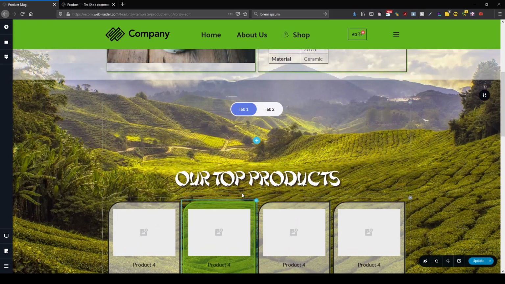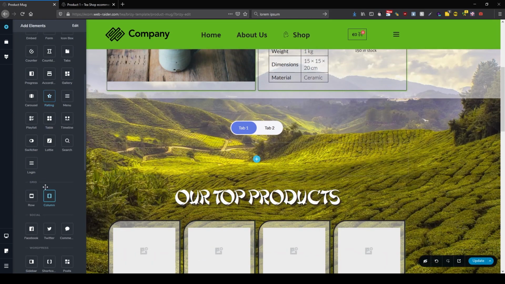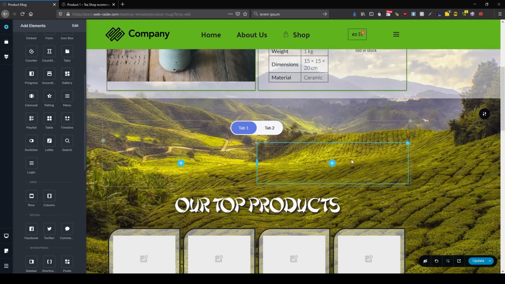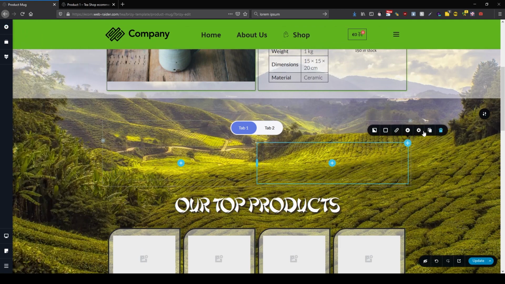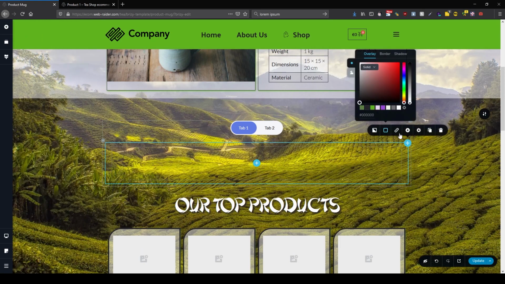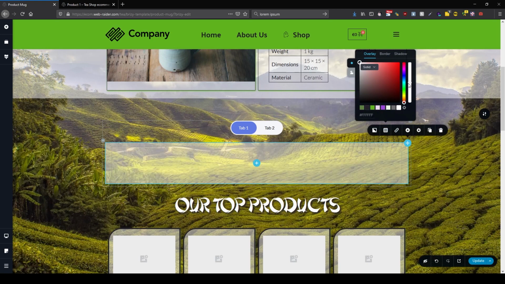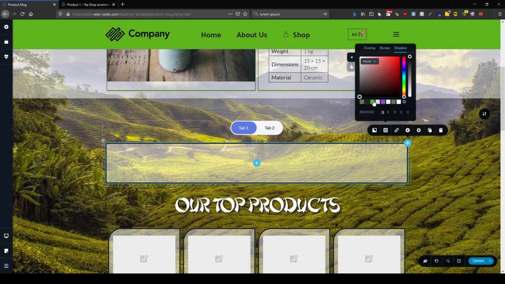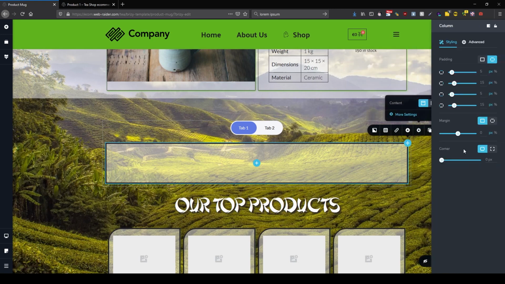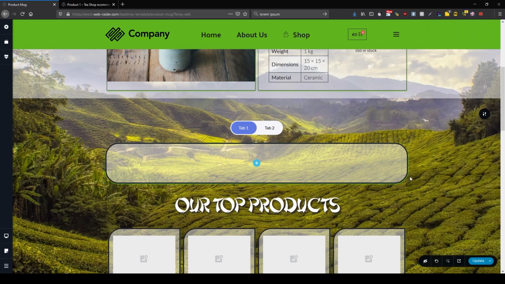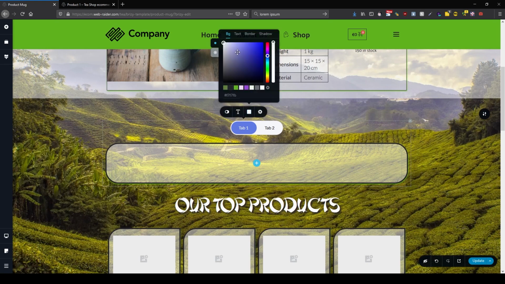In this switcher, I now want to have a row, but I'm going to delete the second column and make this one to one of our basic rows. So I'm setting the opacity to 50%. The border becomes this black, the shadow becomes this green, and I want to make it round. So 50 pixel for the roundness. Looks good.